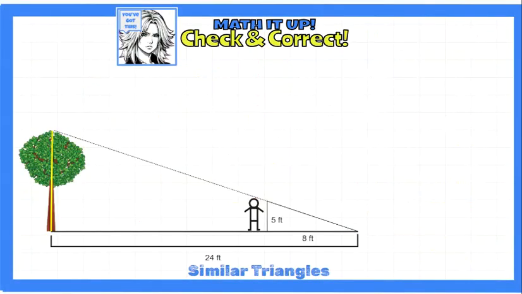Okay, so now we're going to get to our check and correct. So let's just talk about this for a moment, and then you're going to go ahead and try this problem, get it all done, and then we are going to have you start the video again and check your work and correct your work. All right, so what we have here is an old school way of measuring very tall things. It involves shadows, and you can learn more about that.